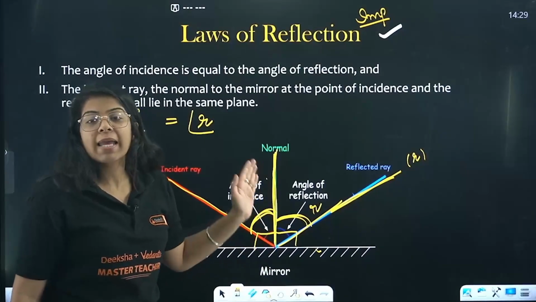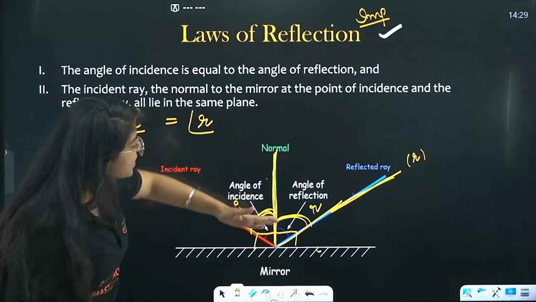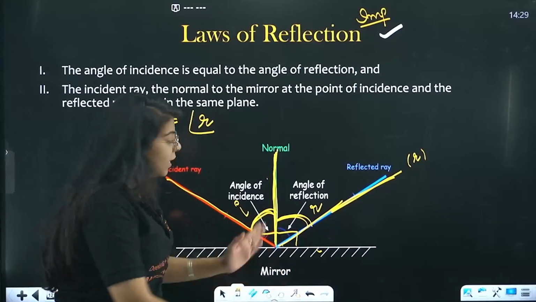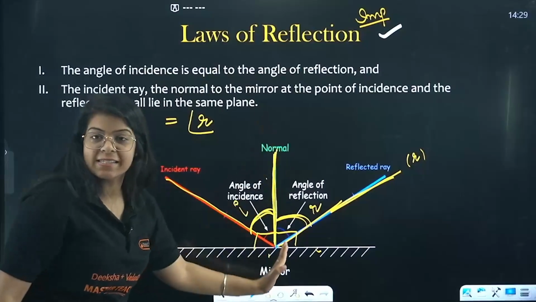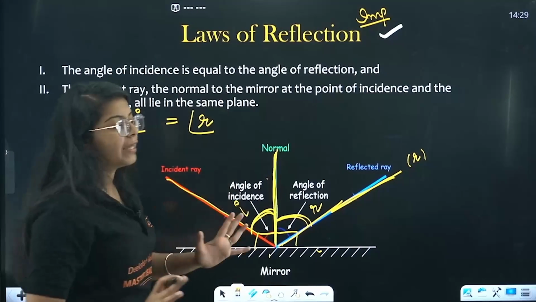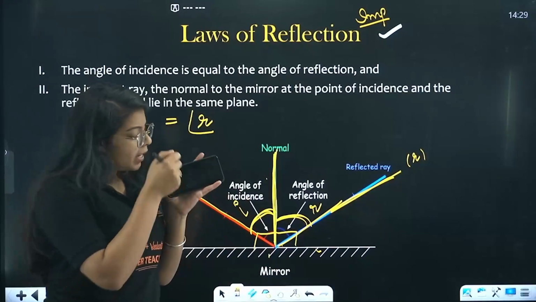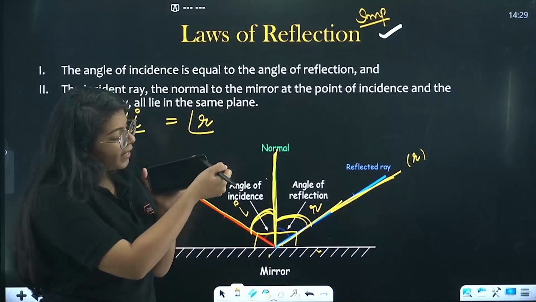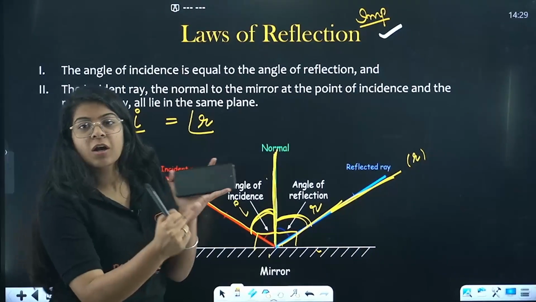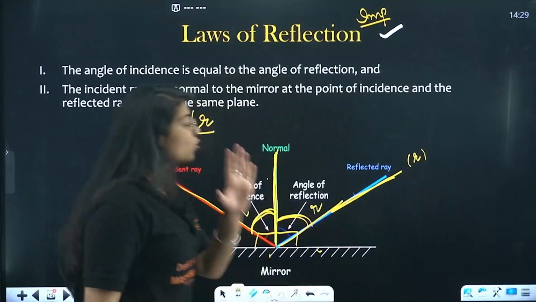Then beta, one more thing you have to remember, this incident ray, this reflected ray and this normal all lie in the same plane. That means if my incident ray is coming like this and reflected ray is going like this, then my normal will not be like this. It will also be like this, perpendicular to the surface. So they all will lie on the same plane. See, let's say this is a plane, okay? Incident ray came, reflected ray went, and this will be the normal. The normal will not be like this, coming out of this plane, okay? Done. So those are the two laws of reflection.